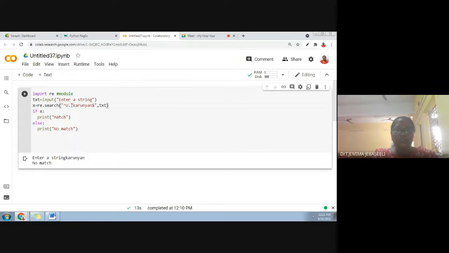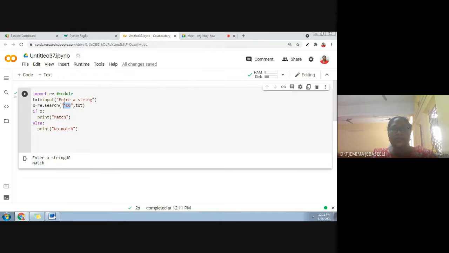More than one character is also allowed after that. If you enter UG, it matches. So you can check the beginning of the text and the end of the text in a particular expression this way.